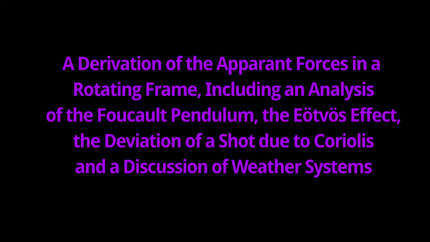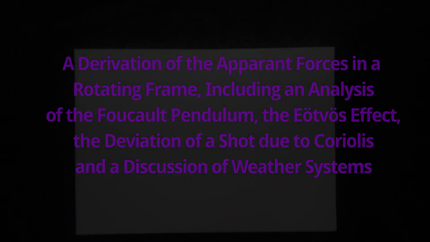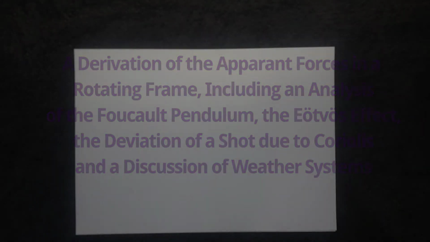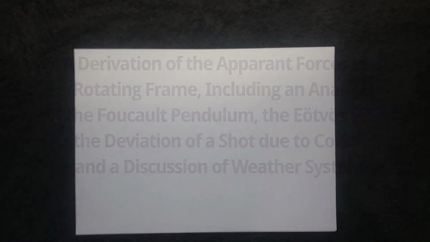For this video, we will compute the fictitious forces, also known as inertial forces, that arise in a rotating frame of reference. We go on to use this knowledge to compute the motion of a Foucault pendulum. We describe the Eötvös effect, the deviation we expect from a sniper shot, and how these forces affect weather systems.